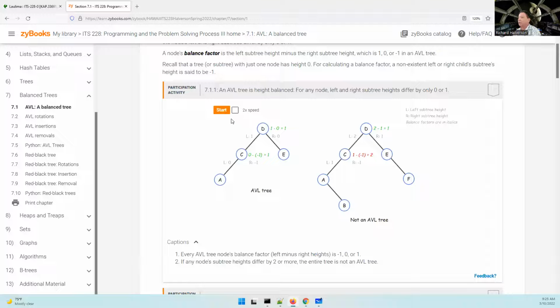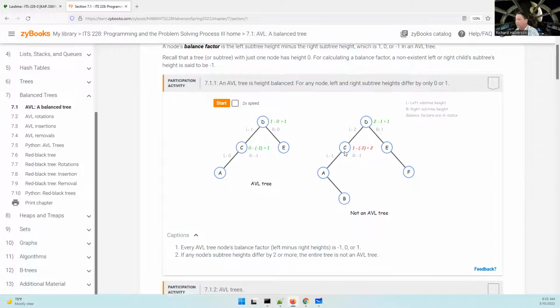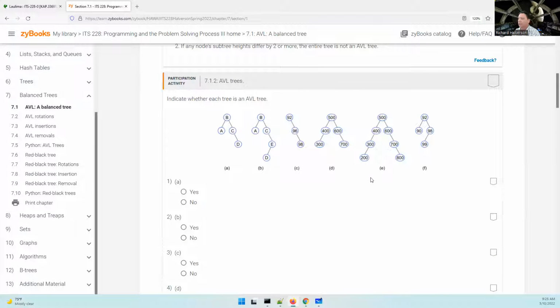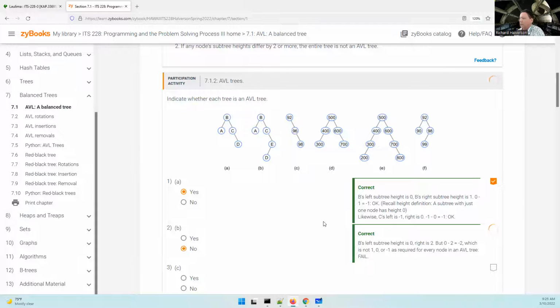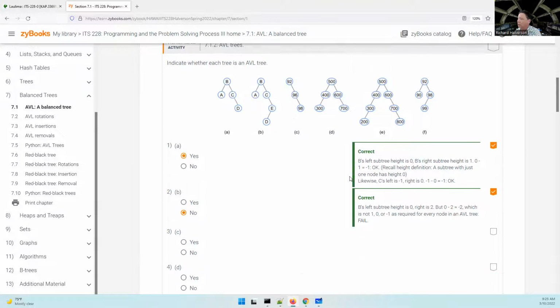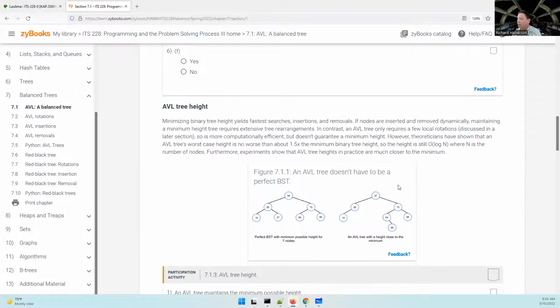Oh, by the way, you should click through this to make sure that you get the points and answer these questions. Indicate whether each tree is an AVL tree. I believe A is, B is not, and so on. So you can go and look at those.